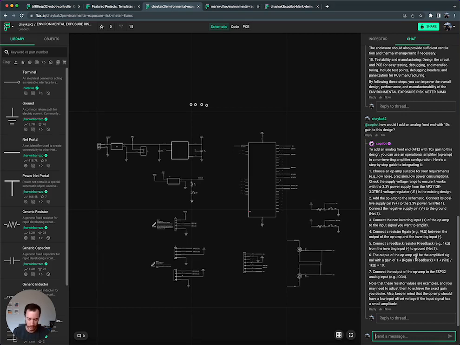And honestly, even as a professional electrical engineer who's been doing this for 10 years now, I don't just have a library in my head of all of the different circuit topologies and exactly what I need to accomplish in each scenario. I definitely used to when I was doing really in-depth analog design every day. But that's a ton of cognitive load, right? That takes up so much memory in your brain.